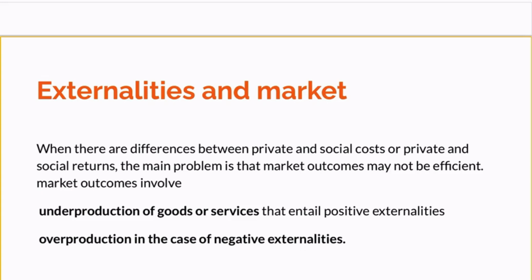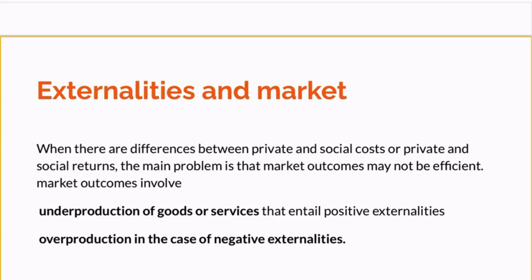We know that the market outcome is discovered by the demand and supply forces in a market economy, right? So when we consider only the private cost and the private benefit, they would give us a particular market equilibrium, right? Similarly, if we account for externality, we expect that the market equilibrium would change. So, what exactly happens if there is a negative externality? How does the market equilibrium change?